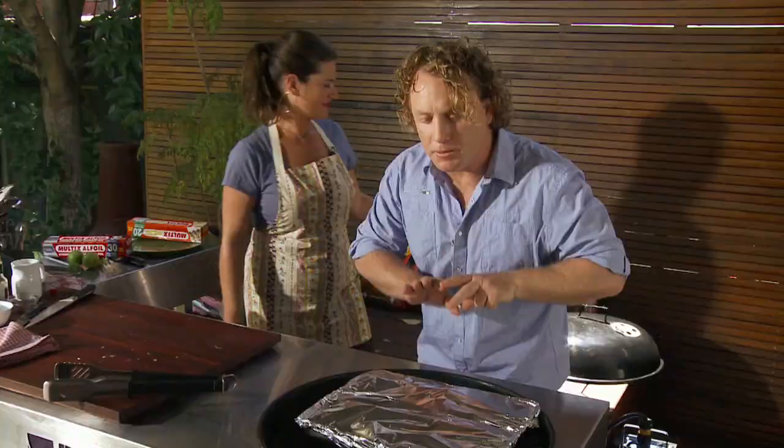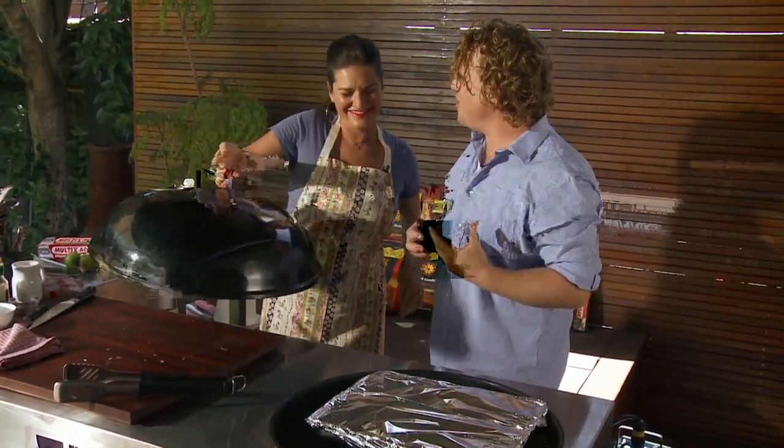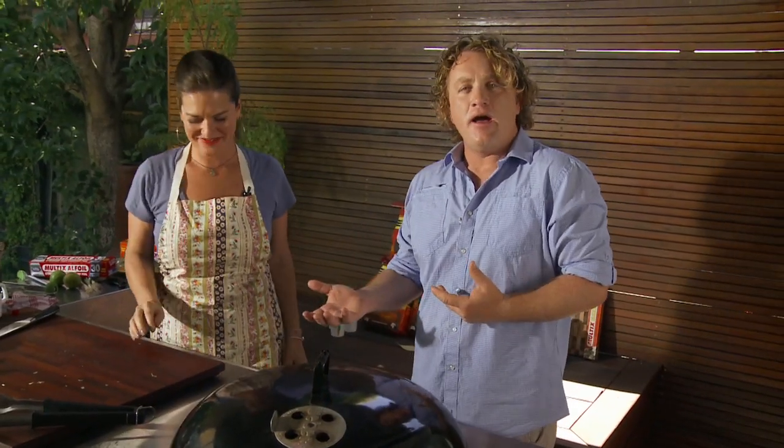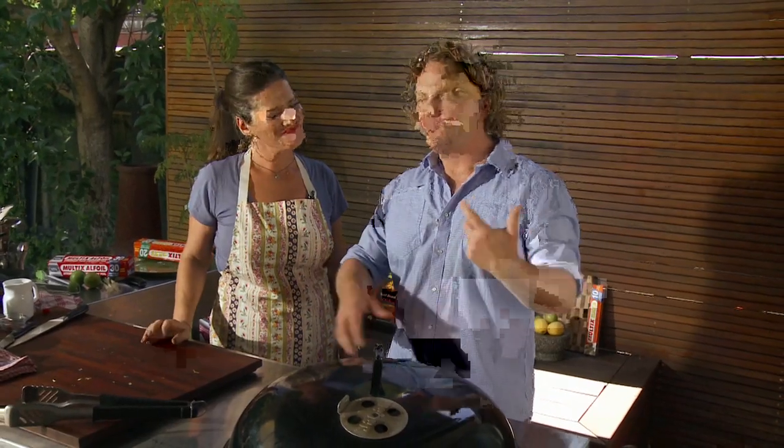All my heat pushed to one side so that heat will circulate around and cook it nice and low and slow, just the way you like it, Janella. Pop the lid on. About an hour and a half to 2.5 hours. I'll close this off so it cooks low and slow, and we'll check it and just keep turning it around. But when it's finished, I'm going to take the foil off it and let a little bit of heat crisp up the outside of it. It's going to be delicious.